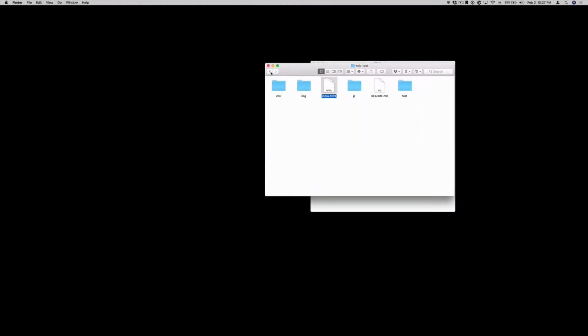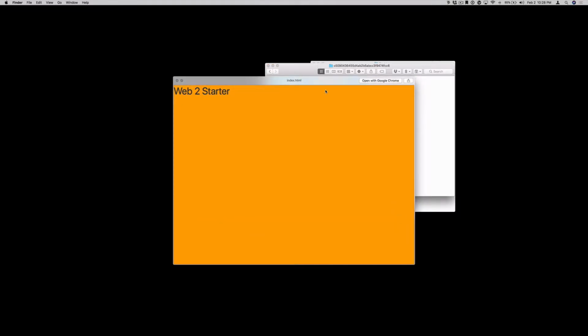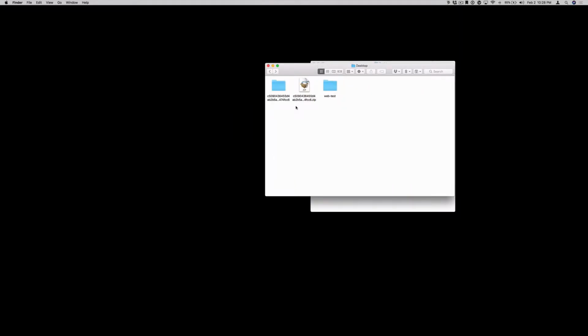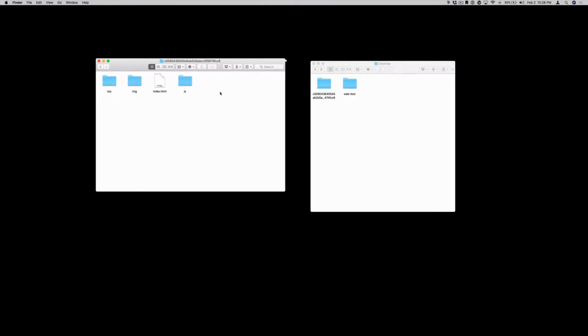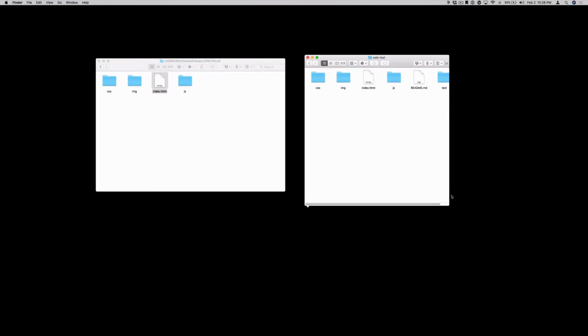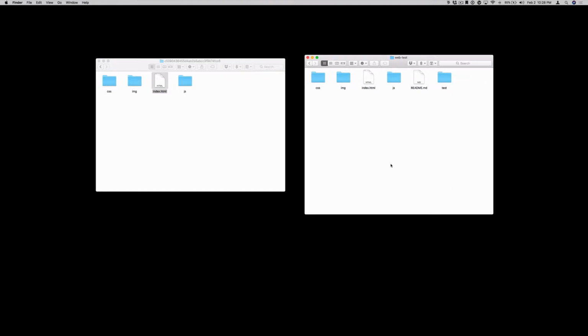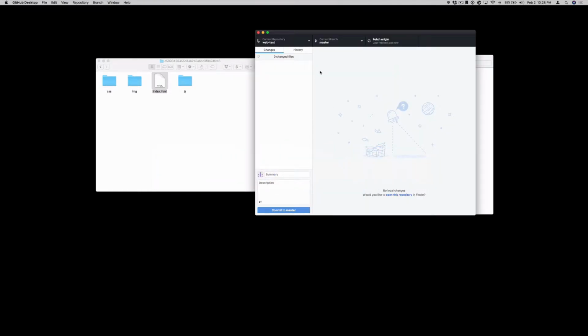And we want to update the contents of the web test repo with the contents of our files from CodePen, our staging. And for ease, we're going to go ahead and get rid of the zip file because we're done with it. So on my left is my local file right here, and on my right is my repo that is connected to GitHub via the GitHub desktop app.